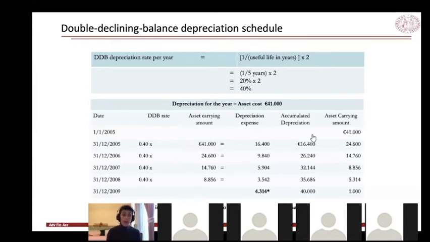This is one kind of accelerated depreciation. Again, the double declining. The percentages and the declining rate are arbitrarily chosen, and you can have other types of accelerated depreciation, not necessarily this one here. But the idea is that the declining rate is given, and you compute the depreciation expense following this table here.